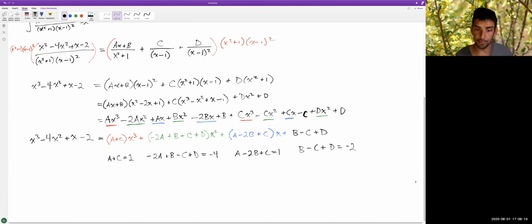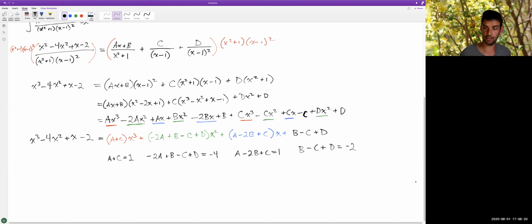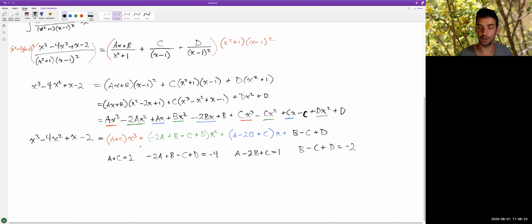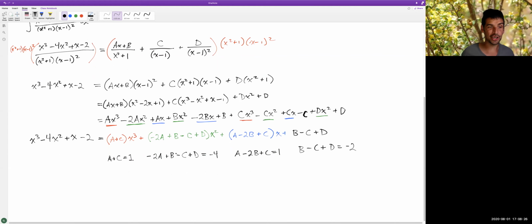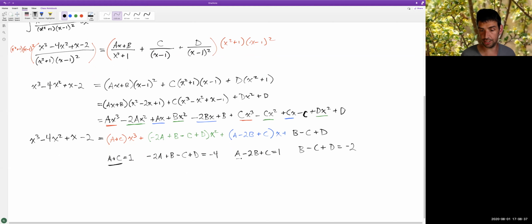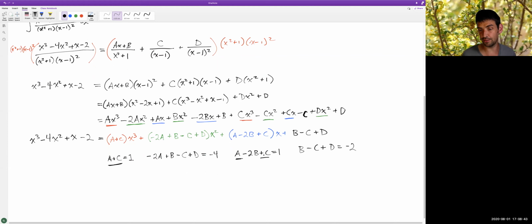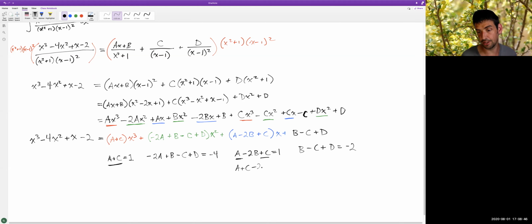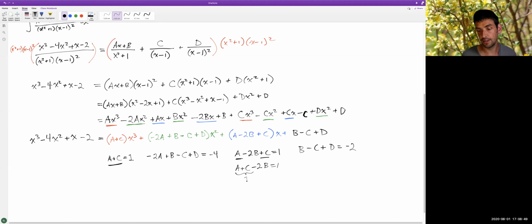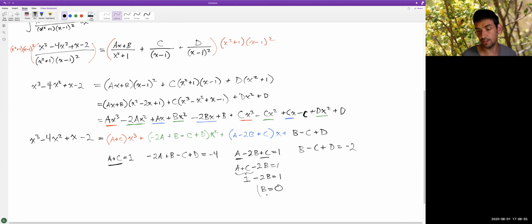Okay, so this is a mess. We've got four variables in 4 equations, so it's a big system of equations. There's a couple tricks here we can use to sort this out, though, and make it a little bit easier on ourselves. First of all, looking at a plus c equals 1, I notice that over here I have an a plus c. They must be equal to 1, so this I can substitute, right? I could rewrite this a plus c minus 2b equals 1, and this becomes 1 minus 2b equals 1, which clearly means b is equal to 0.